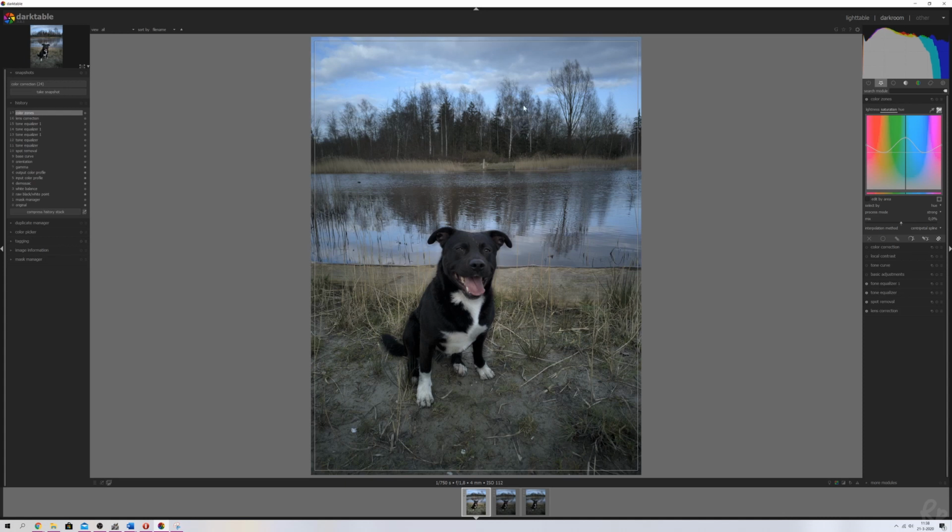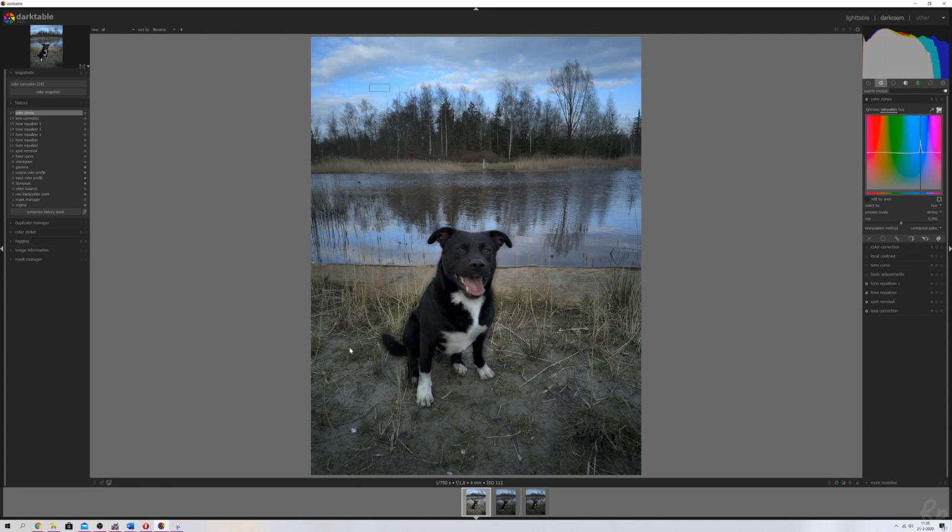And it selected the entire image and you see that it now made a curve. That's not what I want to do. I want to target the sky only. And now you see that the sky is a lot more blue. And one of the advantages is that the reflections in the water turn blue automatically as well because it targets the same pixels.